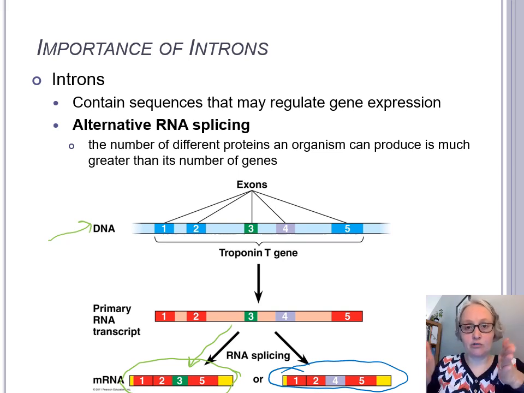So we've been through transcription. We saw initiation, elongation, termination. We learned about RNA polymerase. We then just looked at this RNA processing step that happens only in eukaryotes, and we're about to move on to translation.